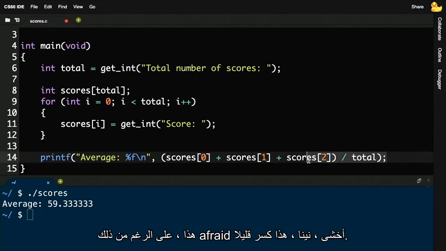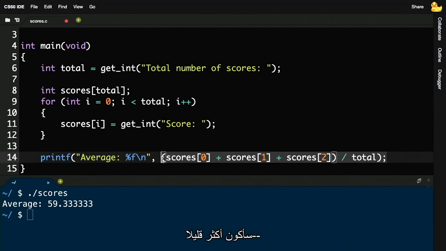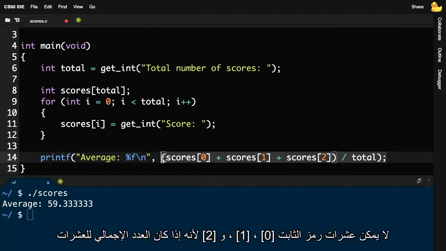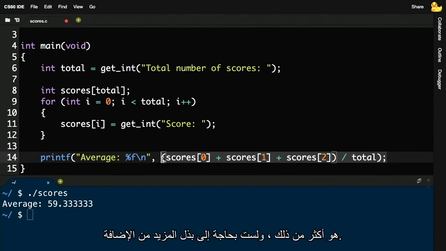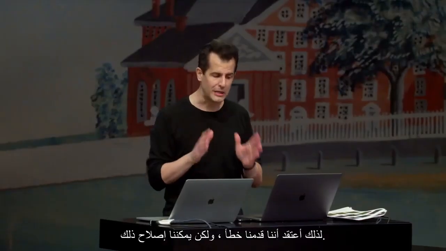This, though, I'm afraid, Nina, this broke a bit. I need to exert a little more effort here on line 14 because now I can't hard code score 0, 1, and 2, because if the total number of scores is more than that, I need to do more addition. If it's fewer than that, I need to do less addition. So I think we've introduced a bug, but we can fix that.